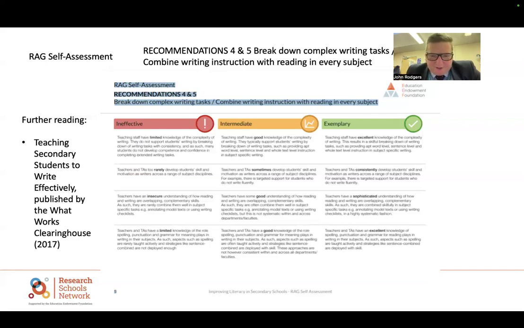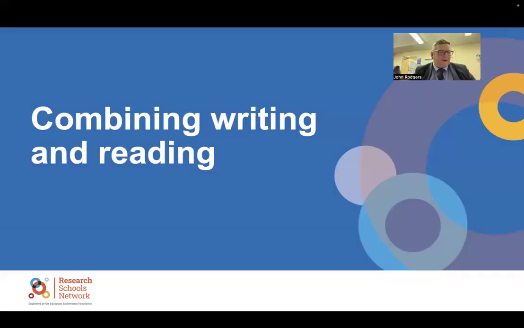One thing we haven't mentioned tonight, I'm just looking at the second little box down there on the right, is about TAs. We mentioned them when we talked about reading a bit, but TAs are a massive resource in lots of schools that, if deployed correctly and supported correctly, can have a huge impact for our students, particularly disadvantaged students. So definitely worth thinking about.